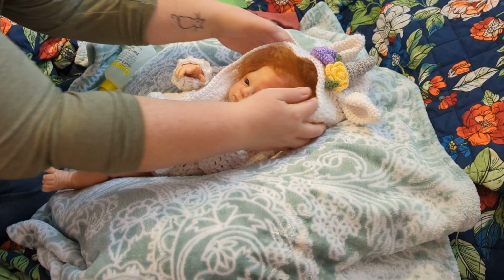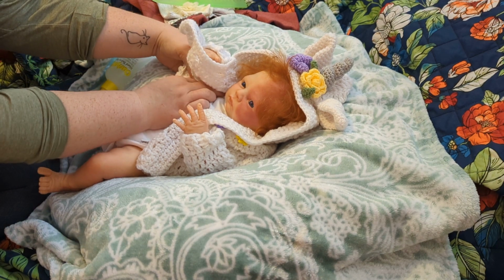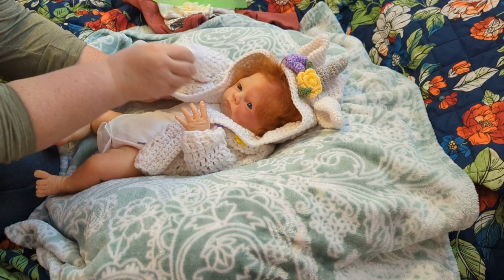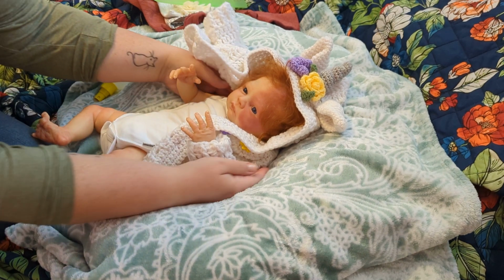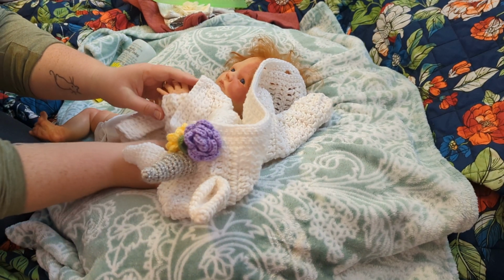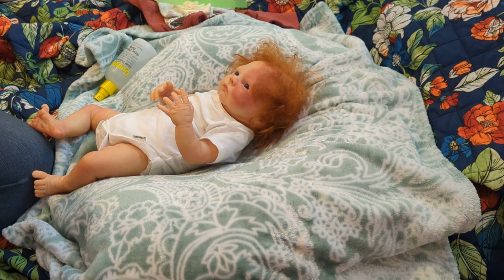And then, let me take her coat off of her, because we're going to be getting her dressed anyway. And I'm going to tell you the name I've picked for her. She has this face shape that's kind of a wide face with a square little jaw. She really truly looks like a hobbit.